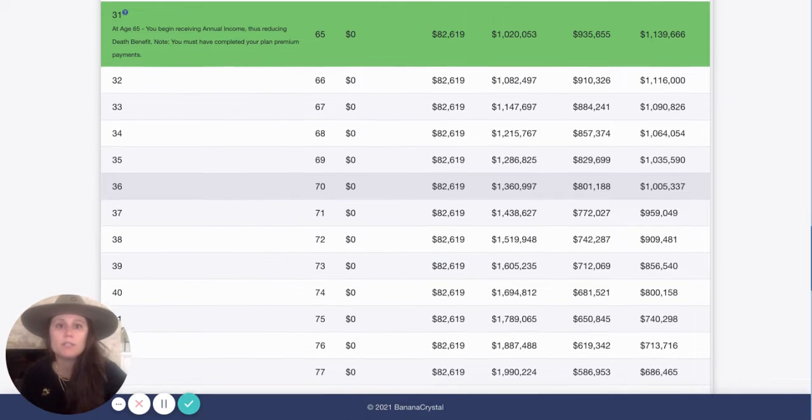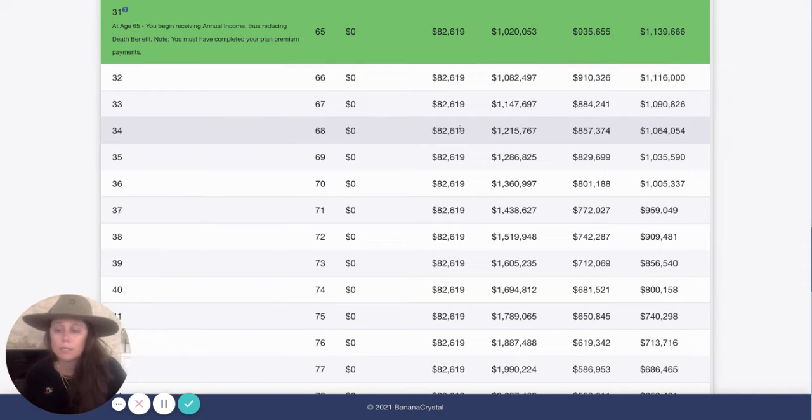The other thing I'd like to note is you do not have to take a linear income, nor do you have to take the same amount every year. That's just a limitation of how we can illustrate this. However, what you can do is, let's say, for example, at age 68, you need $200,000 out of the plan, maybe to buy a home or take a great family vacation, whatever that looks like, right? You can do so at any increment that you desire.